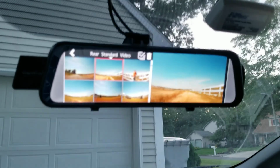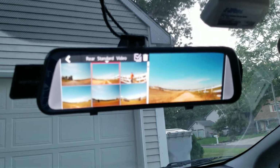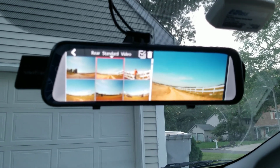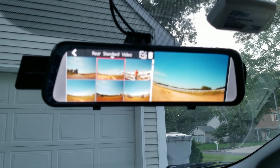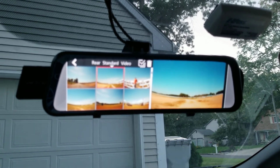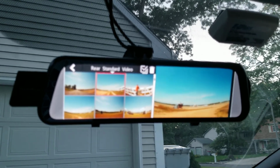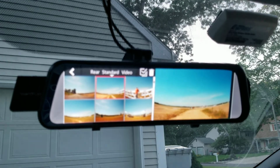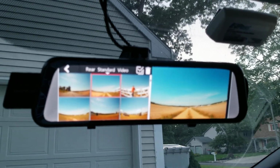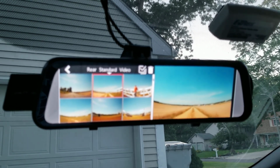So what do I think about it? I've had it for 2 months now, I would say. I like it. I wish it were brighter. Although it's a 2.5K resolution in the recording, I really don't think the screen is that sharp. It might be more like a 1080 type sharpness in screen. But there's nothing blocking the view.